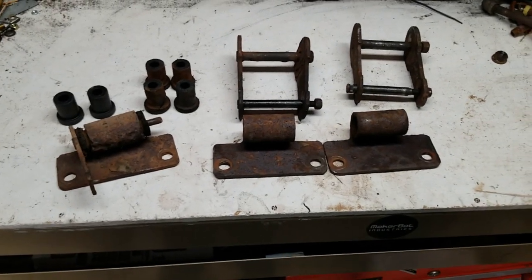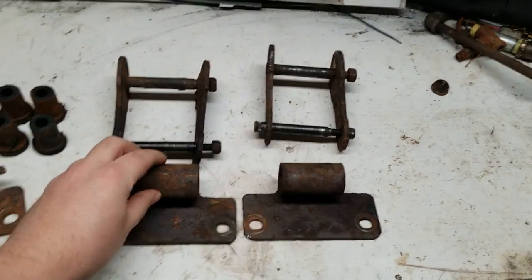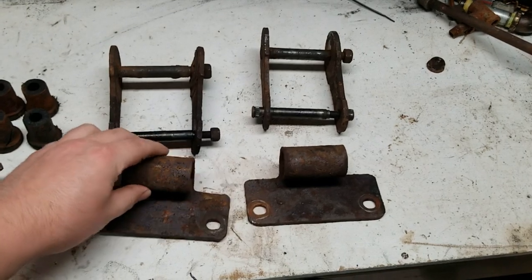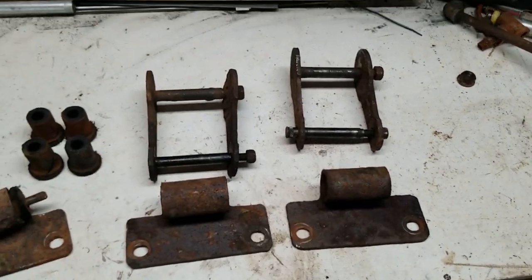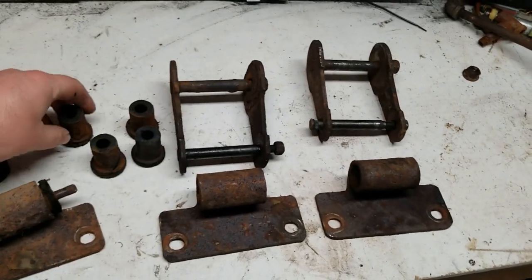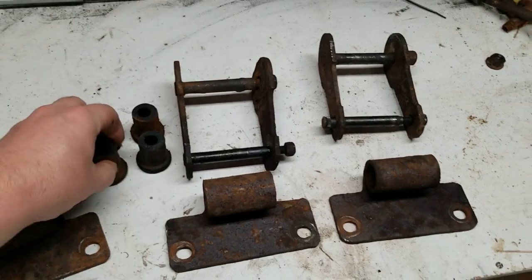So this is my haul from the junkyard. Got them all taken apart. These are from the Mustang II, that turquoise Mustang II out in the junkyard. And these are the rubber bushings that I got out. They're pretty much not good.